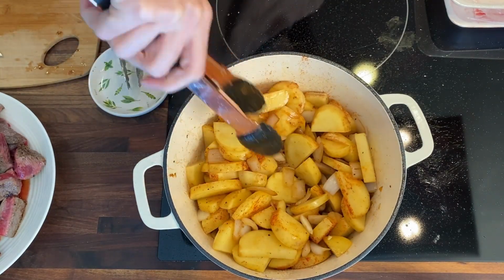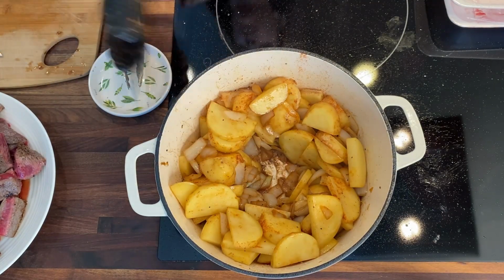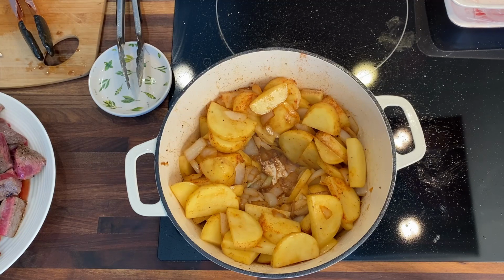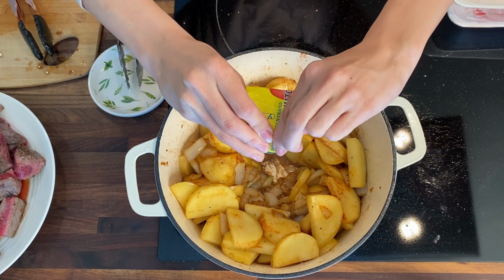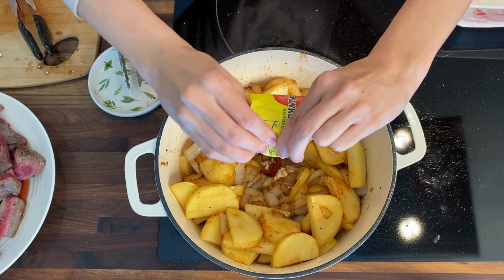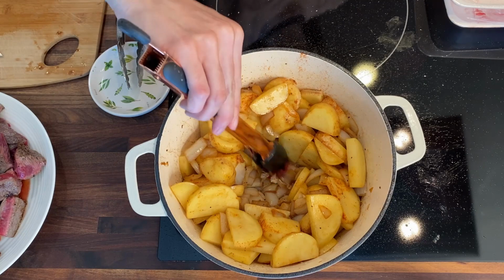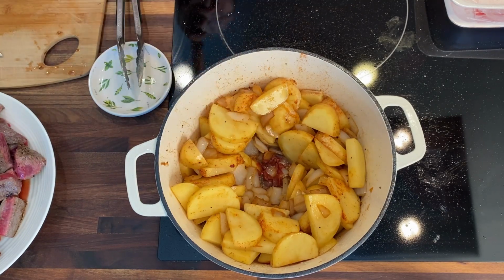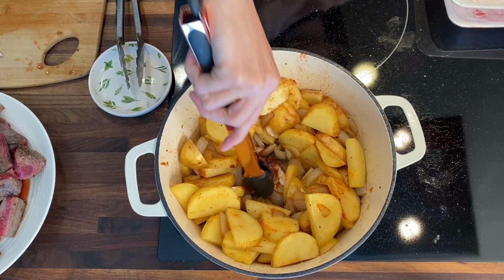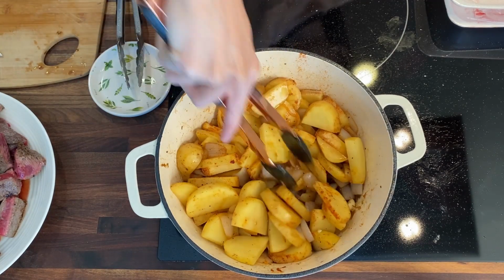Your onion should be taking on some color now and starting to caramelize a little bit. You're gonna move everything to the sides once that starts happening and create a small space in the center of the pot where you can put your tomato paste. I used maybe 2 teaspoons of tomato paste. Allow that to cook on the bottom for 30 seconds or so, and then you can stir everything together.